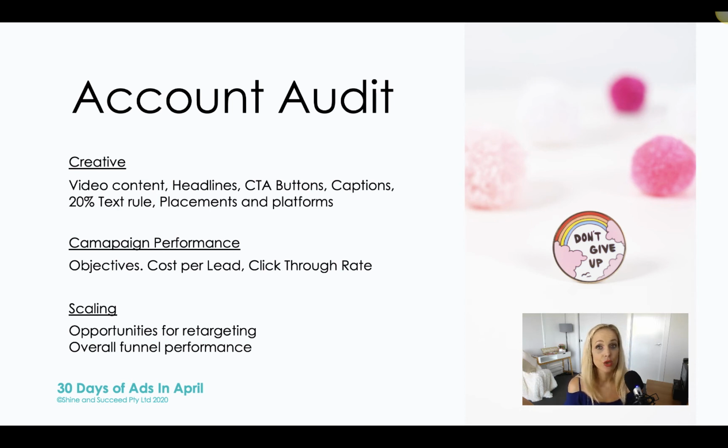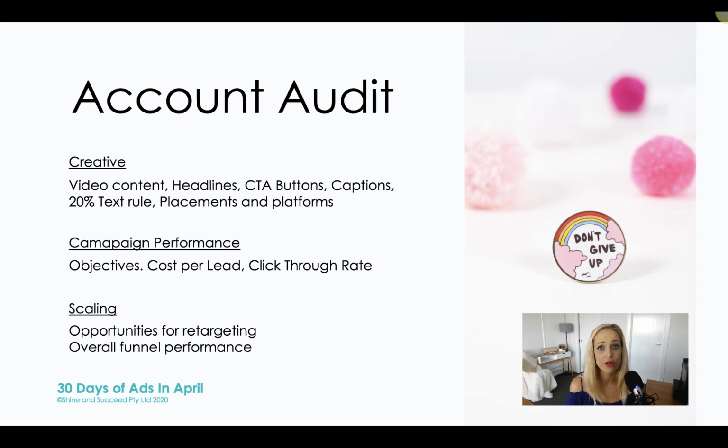And I also like to look at CPM, cost per 1,000 impressions. And I like to see that around the $10 mark. So those are things we look for. If the client's numbers don't match up here, if their CPM is high, if their click-through rate is low, or if their cost per lead is overly high, the first thing I have to ask is why? Why is this happening? Is there something very obvious in this account that's contributing to this? Or is it a marketing problem? Do we have a problem with the messaging, or do we have a creative problem? So we can investigate and see what's going on.